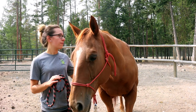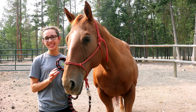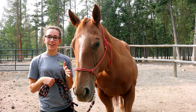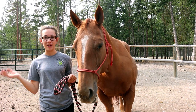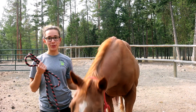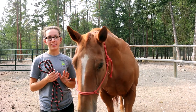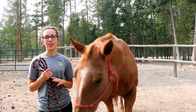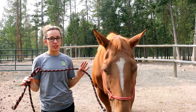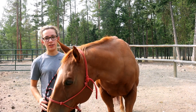She almost died on us once, actually. She was found at the bottom of the pasture in the winter, lying upside down on a downhill slope in a situation where she couldn't get back up. Luckily we found her in time, but we thought we were going to lose her, which was super scary. She's a super steady ride — if you're ever feeling insecure you can always ride her and know you're going to live through it. At this point she's not getting ridden as much as the other two, just because of her age and capabilities.